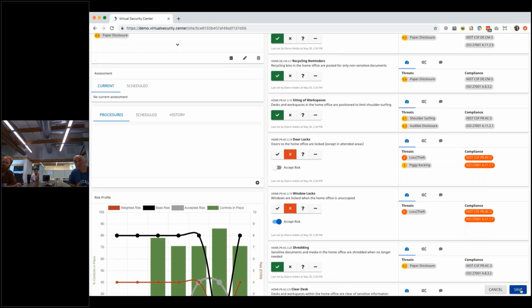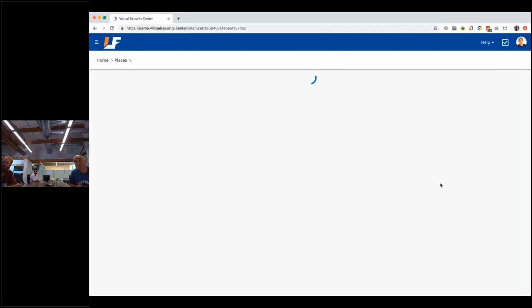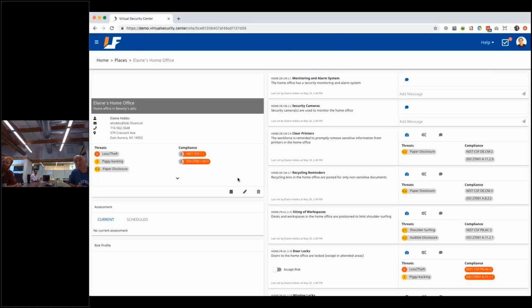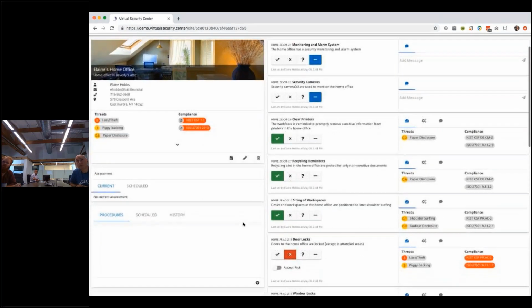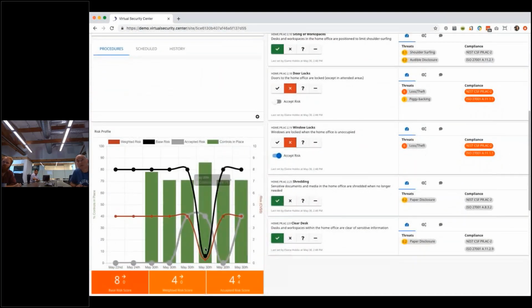And so it is a way for us to go in and show that we're, oops, I clicked my right click instead of left click. So I can go in and show that I've actually accepted risk for something. And you can see that what happened here is my little line that shows accepted risk went up. So this is one of those things that, again, risk analysis nerds talk about this a lot. Organizations should be allowed to accept risk.